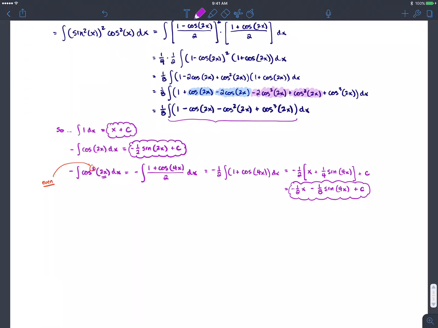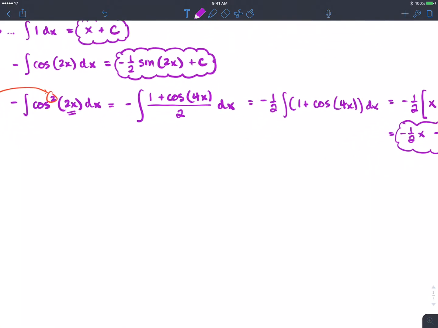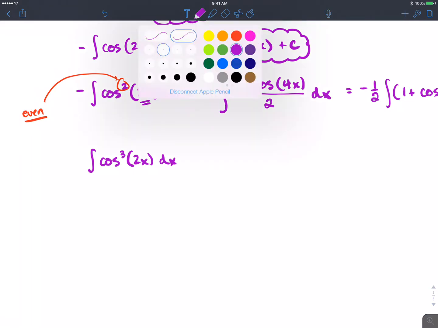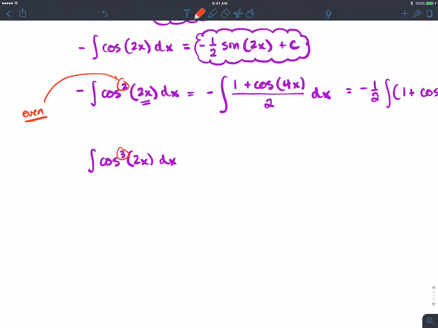All right, so we've got one left, that cosine cubed of 2x. So next one is the positive integral of cosine cubed 2x dx. And we actually started off these notes integrating a cosine cubed. Now that was just cosine cubed of x. This is cosine cubed of 2x. The procedure is the same. We just need to mind our use of substitutions in those, the coefficient there.